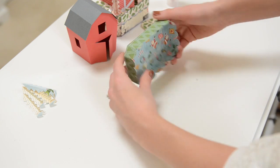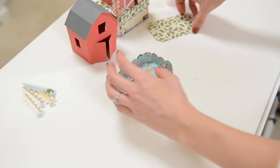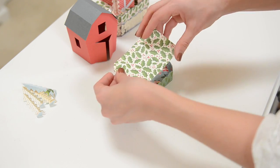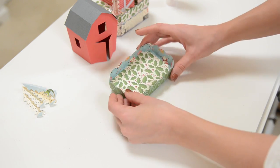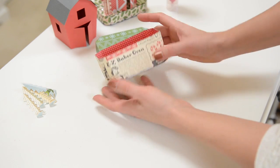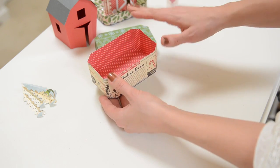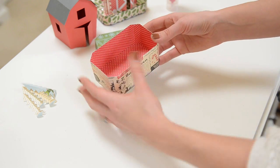So then you can just flip it around and push down on these tabs here and then glue your liner piece right into the middle there. So here's my finished lid, and as you can see, the bottom is pretty much the same concept, just a little bit taller with a flat top. So that goes together the same way.